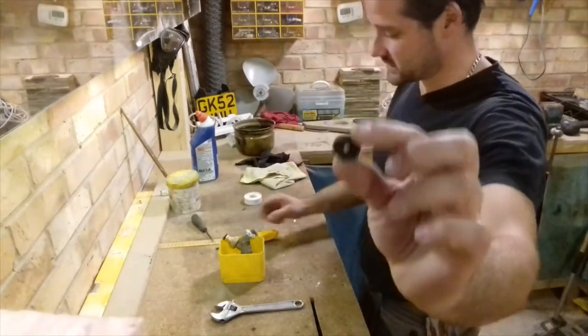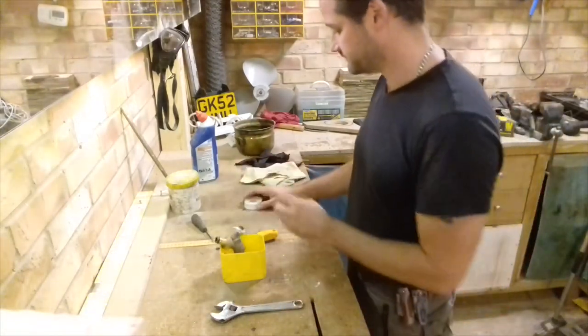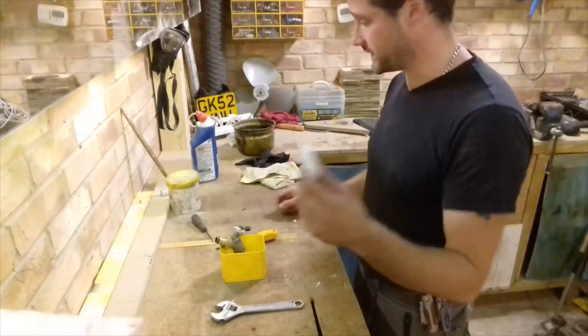This is a tiny rubber seat. Now, this tiny little rubber seat actually sits inside there and stops it all from leaking. Well, not leaking, but flowing. A little bit of PTFE tape.